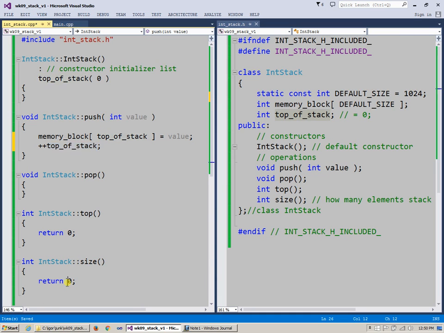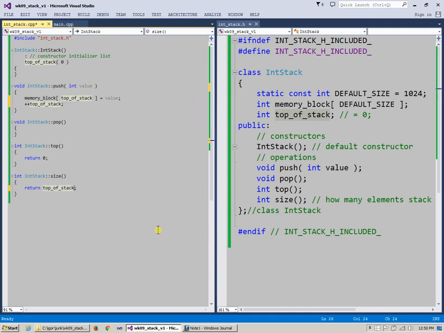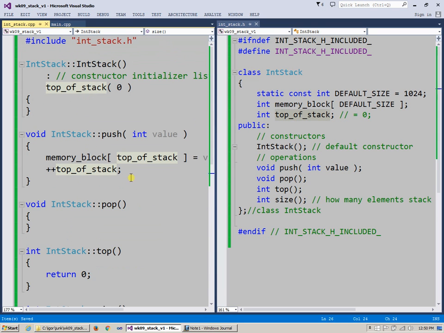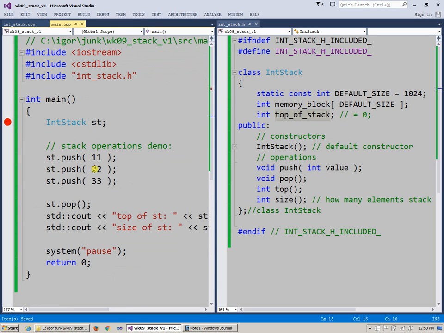So perhaps implementation of the size is simply this: return the top of stack integer. If I just return the value of the top of stack, so far it indicates the number of elements. 0 to begin with, 1, 2, 3, 4, 5, and it progresses as more push events happen as a result of this main, doing the push, storing the value, and incrementing the stack pointer.